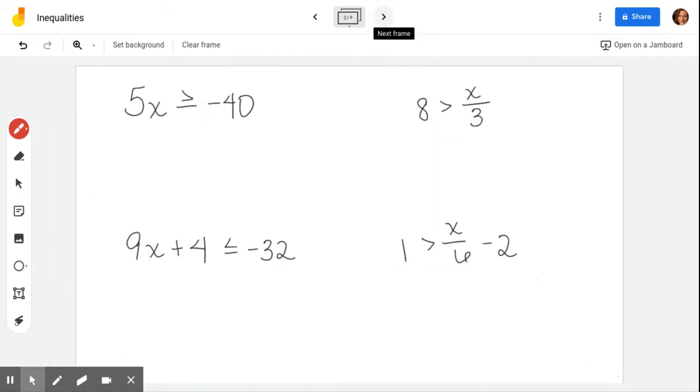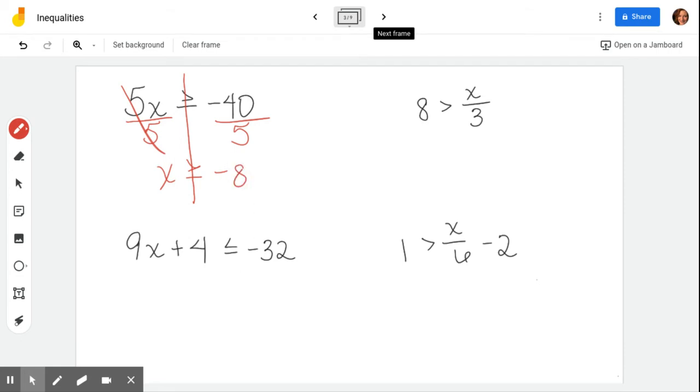We're going to focus more on exactly what the less than and greater than means in just a bit when we start graphing. For now, let's continue to practice solving. On this next one, I'm going to split through my sign. Now, I've got a 5 right beside the x. When they're right beside, it means times. The inverse of multiplying is dividing. So I'm going to divide both sides by 5. I want to keep it balanced, so do it to both sides. On the left, the 5 cancels, and I just have an x. Bring down my inequality symbol just as you see it. -40 divided by 5 is -8.